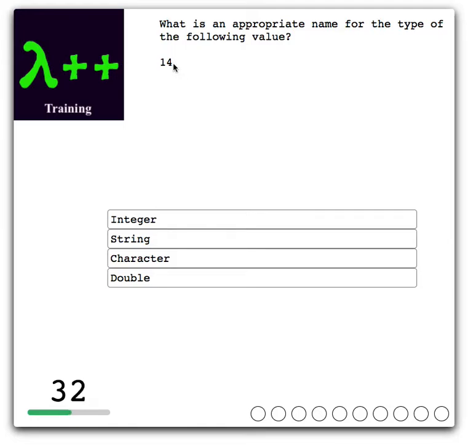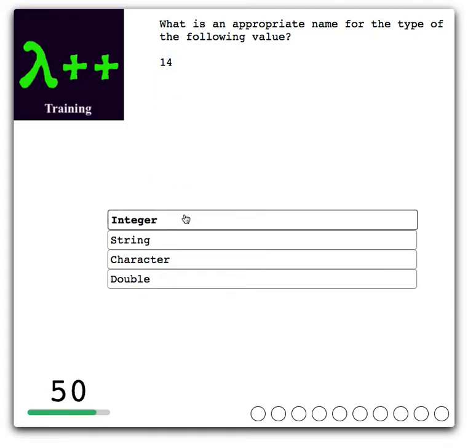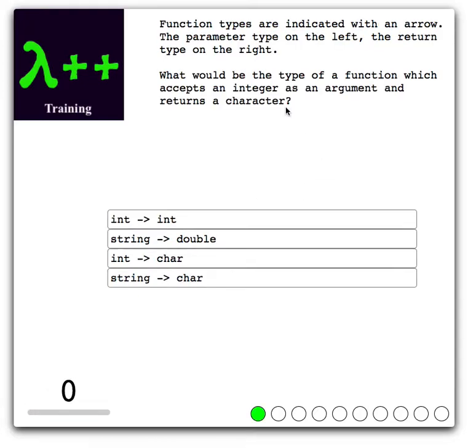It would be a decimal, like 14.0 or something like that. And it could be a string, but usually when we talk about strings from a code point of view, we put double quotes around them. A character would just be one character. So 14 should be clear that it's just an integer. But anyway, that's just an easy question to get you started.